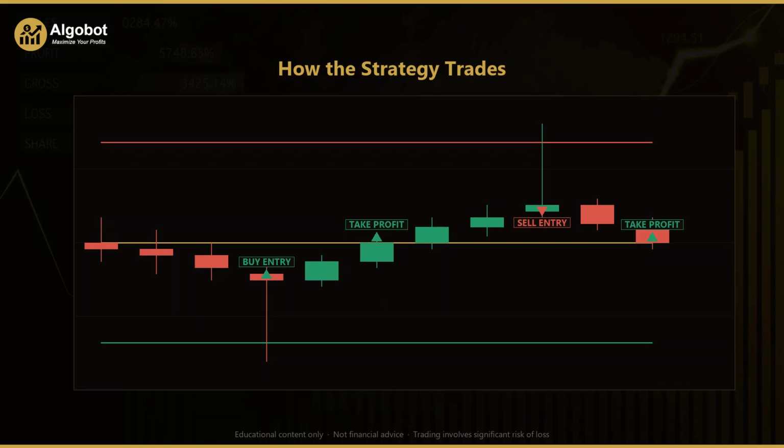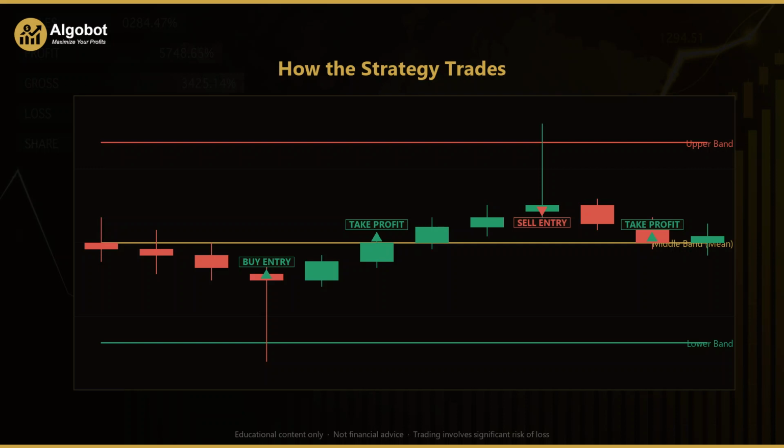This time the stop loss sits just above the rejection wick, and the take profit is set back down at the middle band. From there, price rolls over and begins sliding back toward the center, just as it did on the long side, only mirrored. Candle by candle it works lower, back toward the mean, until it reaches the middle line and the take profit marker prints again. The short trade closes at the mean.